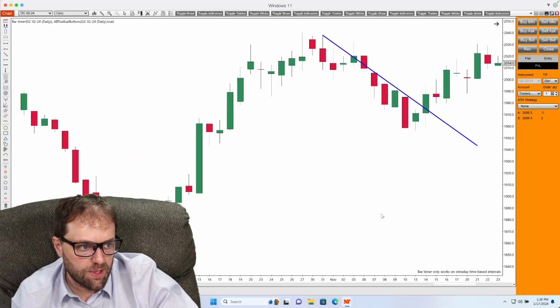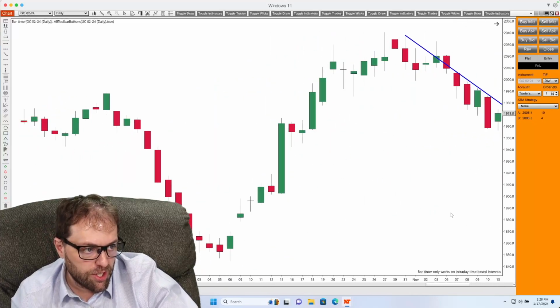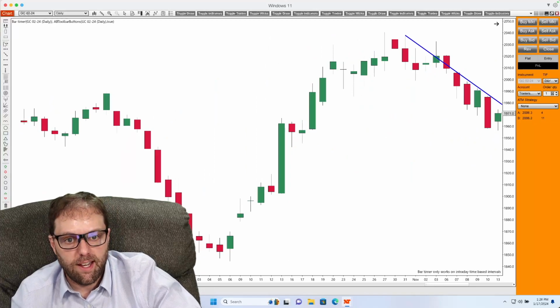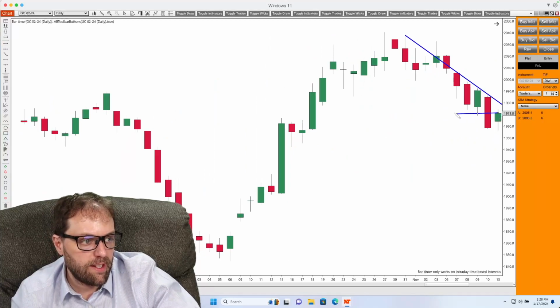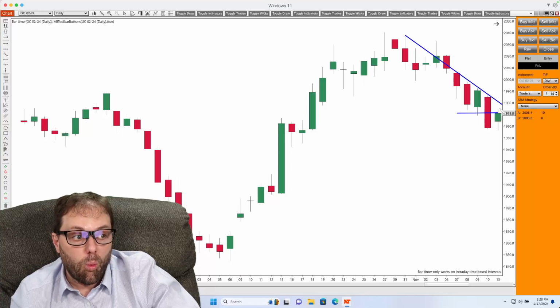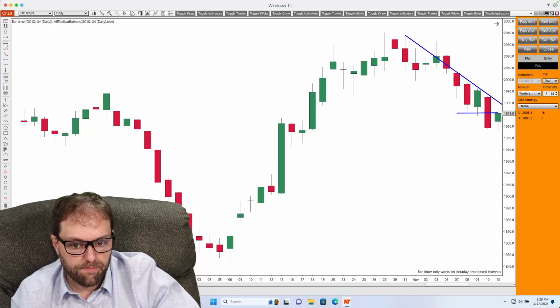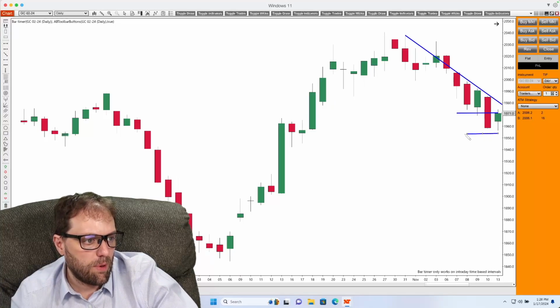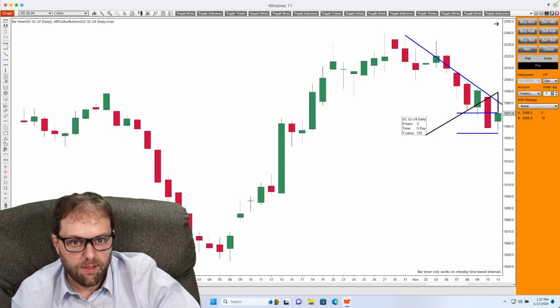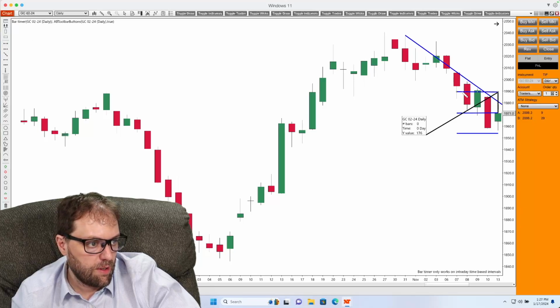If one were to use this Japanese bullish Harami candlestick formation as an entry point, one could do so by entering into the market right there. Once it has been determined, make that entry at the close of the candlestick. Place your stop loss somewhere below. Measure out your risk to reward. And as you see here, this is 176 ticks. So we'd want to measure 176 ticks above the market for a potential take profit.